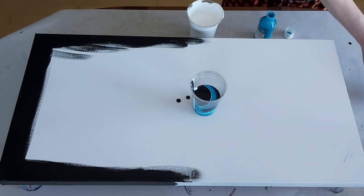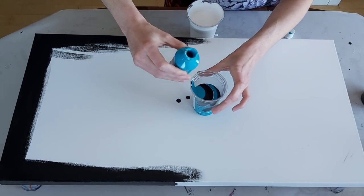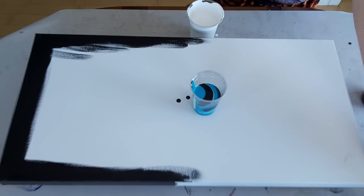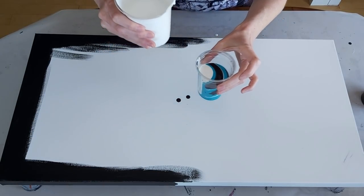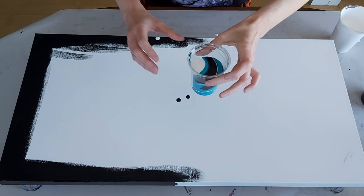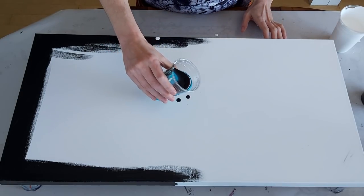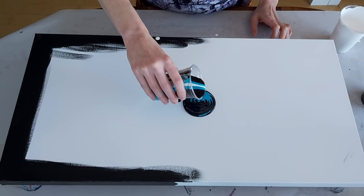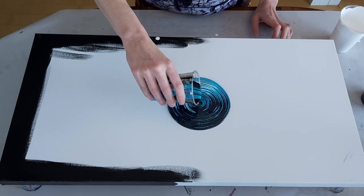That is enough black. That's just enough paint, basically. That's enough, man. Okay, I have some left over, yay. There, I'll finish with some white. Okay. Oh, damn. It's reacting a lot.